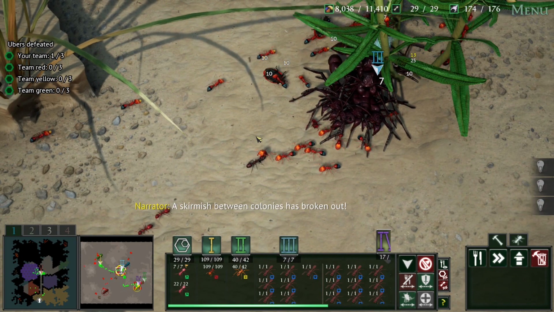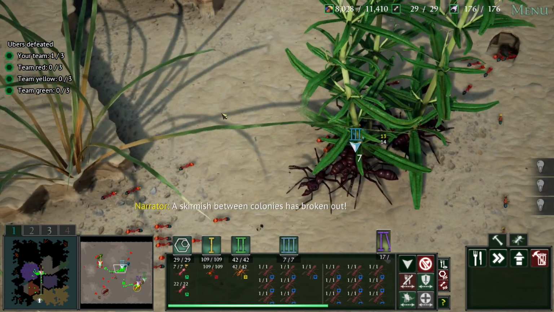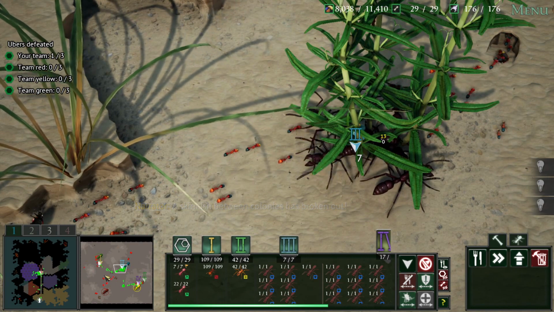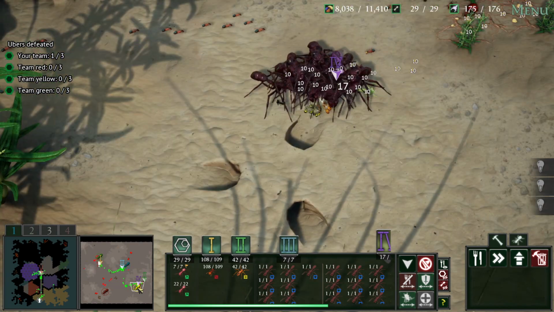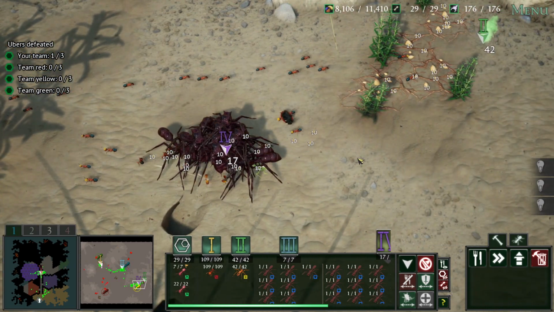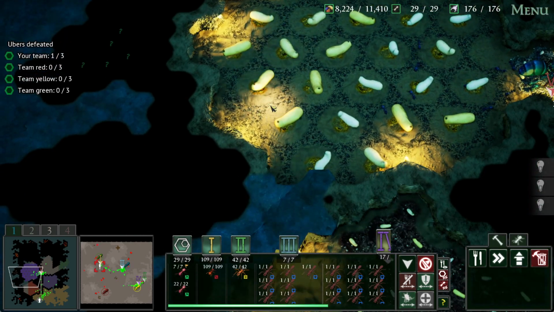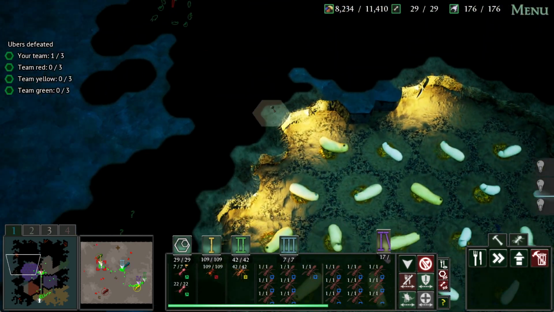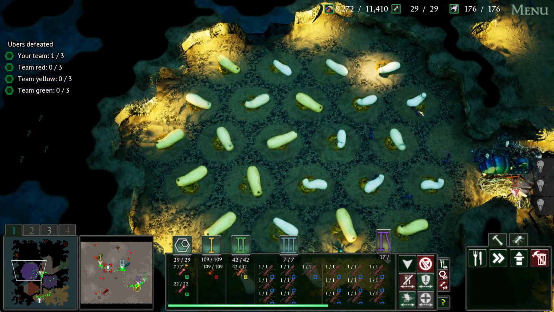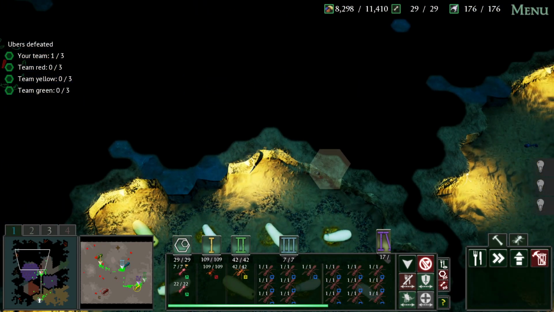Looks like a skirmish between colonies has broken out. Red group did that. Oh. Didn't work very well, did it? So yeah, it's madness right now. Not a whole lot going on. I'm just waiting for these uber creatures to show up, and in the meantime, just growing my army. I imagine the other uber creatures that show up may get stronger. I don't know. So I've been trying to just up the count of how many of these I have.